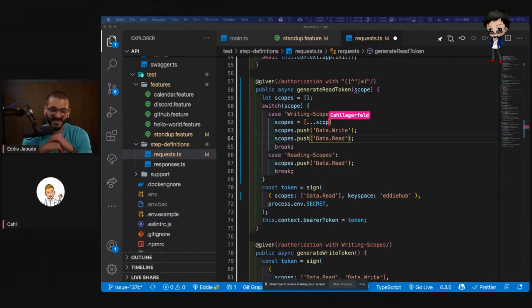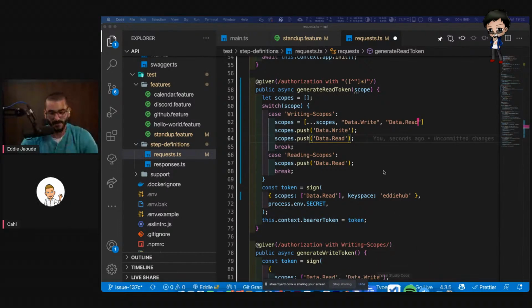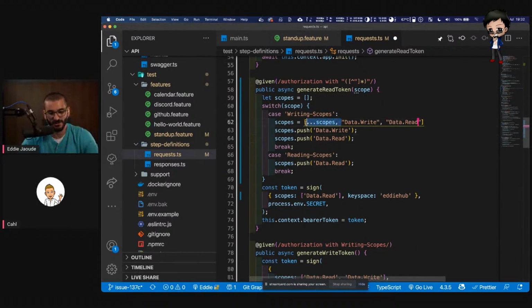Let's have a look. But do you need to destructure scopes because it won't have anything in it? Actually, I always do it like this. But it's empty though, right? No. Could you not just do that?